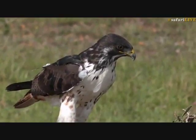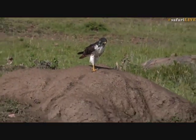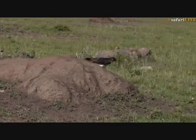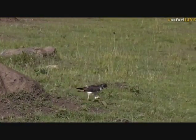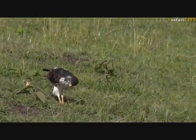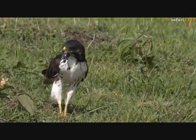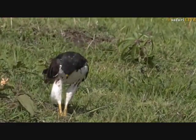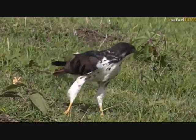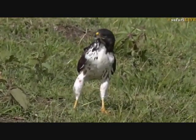I'm trying to see where exactly they're coming out of the ground. So they must still be being released somewhere. Maybe if we follow this bird, we'll figure out exactly where they're coming out of the ground. And we've got another one. And everything will eat this, from white-tailed mongoose to banded mongoose to some snakes, frogs, lizards, of course raptors. Hyena are even known to go and feed on a termite mound that's releasing alates.